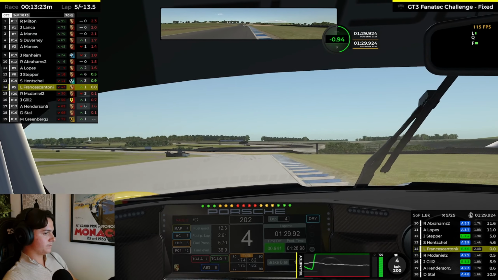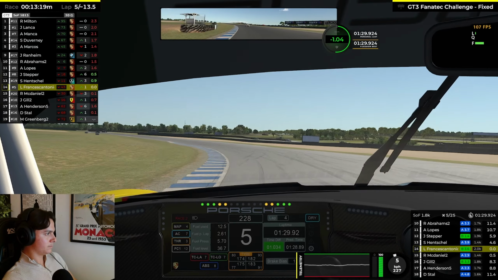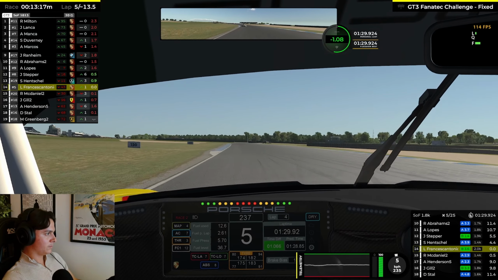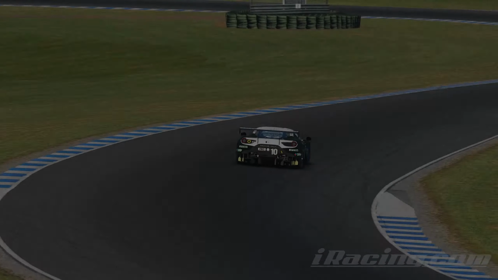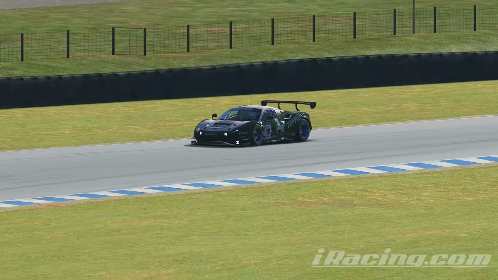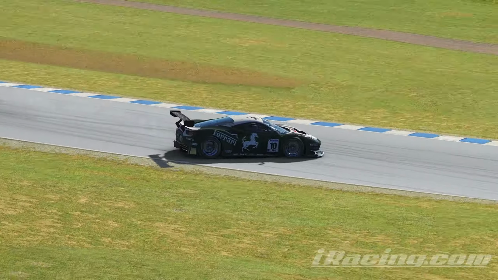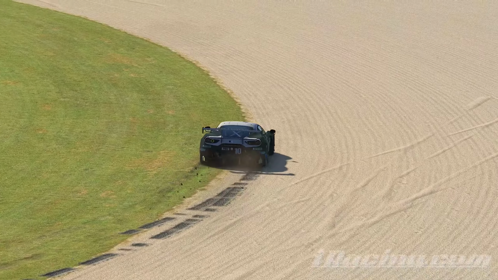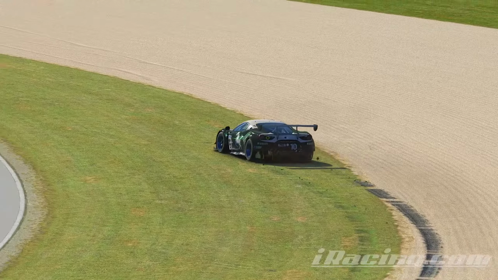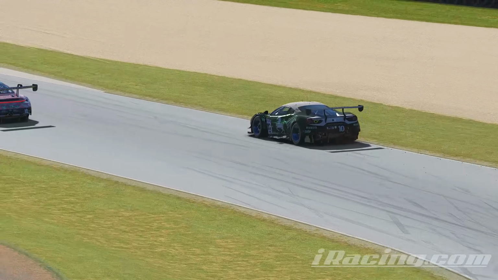A moment later, my spotter notifies me that the driver 2 positions behind me, Gil, has had an incident. So let's take a quick look at what happened there. So Gil, car number 10, was already carrying a bunch of damage from his incident in lap 1. And as he's going through the loop, he loses the rear and completely ends up out on the grass. He was in P16, and this means that now, for us, he is no longer a threat from behind.